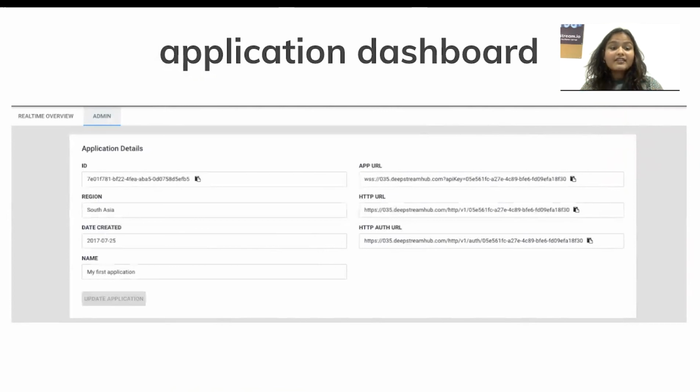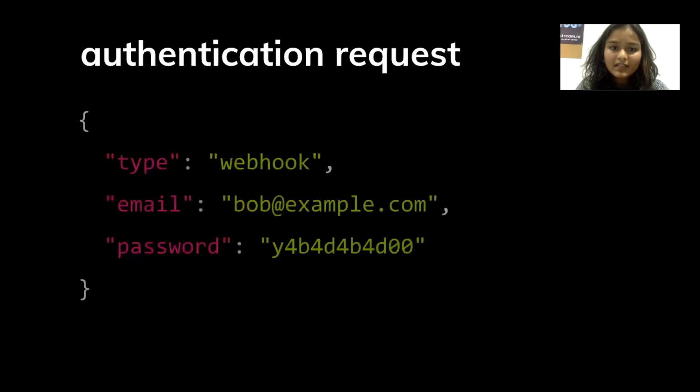Now, I'm not saying that authentication is necessary. We also have the no auth, as you already know. So you can completely skip the authentication step completely. So you never use the HTTP auth URL as well. It's not really necessary, as we'll see further on. Let's start off with the authentication request and what it would look like.